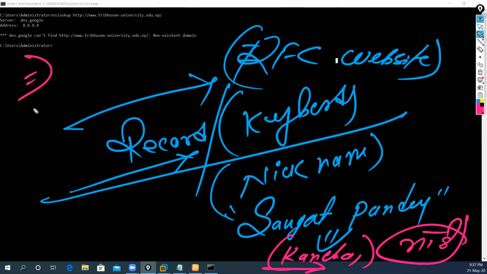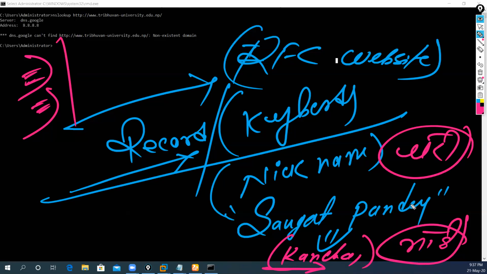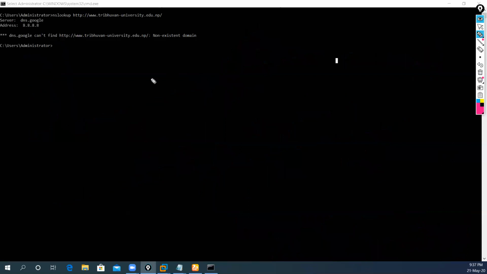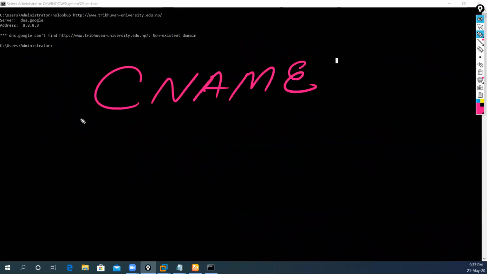In some newspapers, you can sometimes read a name like Saugat Pandey or like Chari Don. This is like a nickname, and a nickname is also called a CNAME. A nickname can be put in the DNS zone as a CNAME.